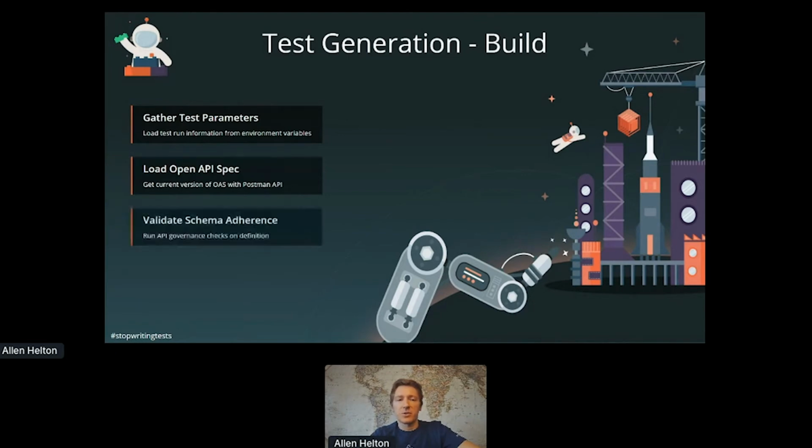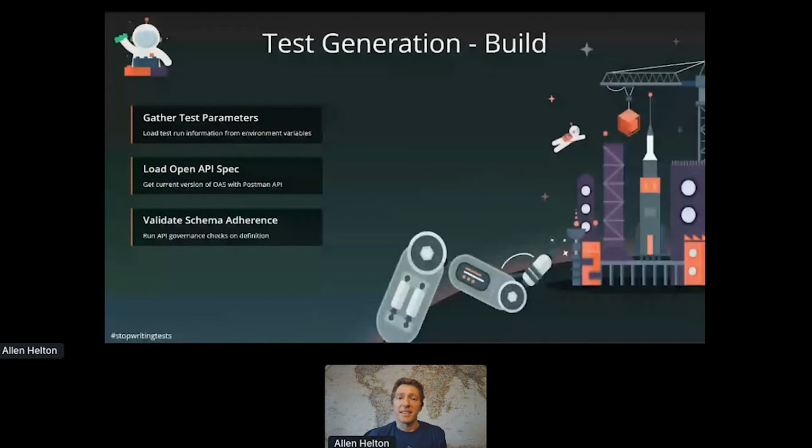Next thing we're going to do is validate the schema adherence. So what that means is at this layer on pretty much every test generation, we're going to add a layer of governance in there, because what we want as an organization, really any organization, is to produce APIs that are consistent. So I don't want one dev team building APIs that look one way and another dev team building APIs that look another way, because we work for the same company. So to our customers, it should feel like it's from the same company. This is our opportunity to toss that in and make sure that we're consistent.